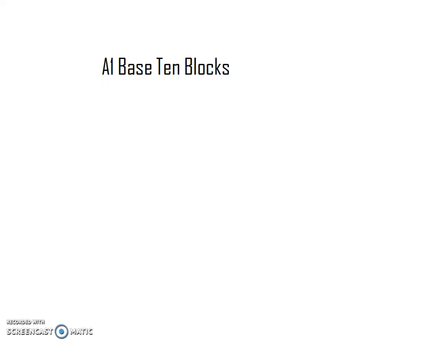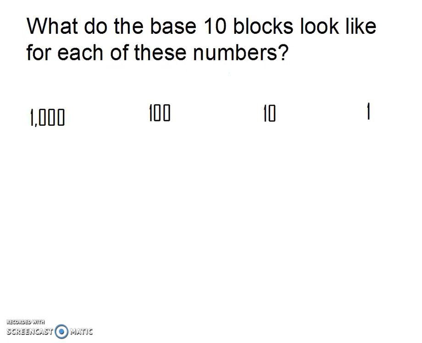So the video for A1 should help you with using some base 10 blocks. First, we need to define what our base 10 blocks look like for each one. For the 1, I tell the kids to just draw a little circle. It's like a French fry crumb. You can draw a tiny square, but it's easier if you make a circle. It goes faster, and people can tell the difference between it and the hundreds, which is coming up in a second. If I take 10 of those French fry crumbs and put them together, I'm going to get a long, skinny fry. So our 10 just looks like a long, thin rectangle.